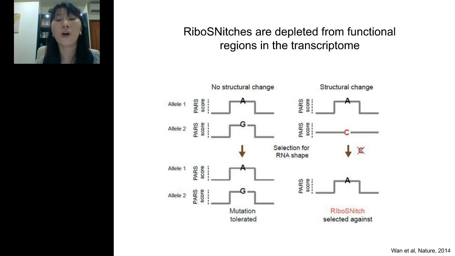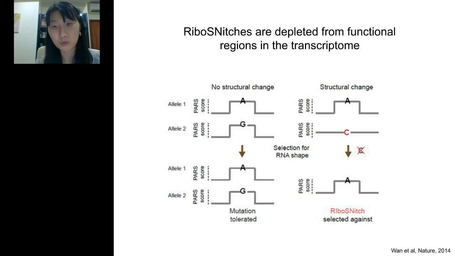And so now that we have all these structure-changing mutations, we have this question: where are they located in the transcriptome? Are they conserved? Do they have any function? One of the ideas is that if the structure changes in a region that's really important to the organism, then it is not likely to be conserved. It is not likely to be preserved because the cell needs to survive. However, if the base change occurs and there is no structural change, then it's likely to be tolerated.